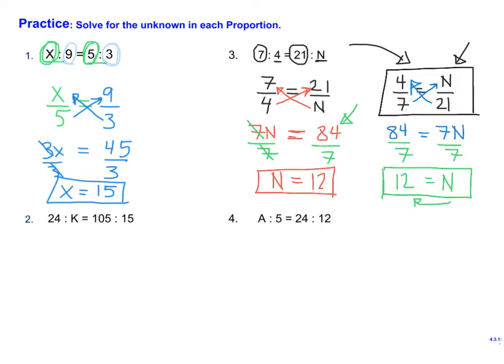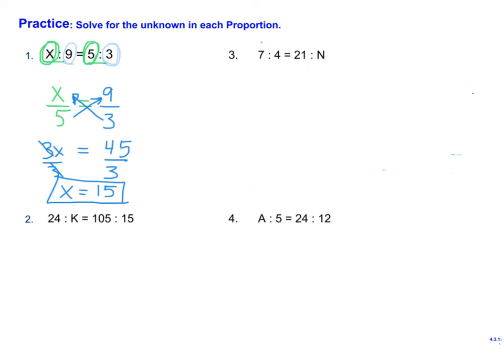I'm not going to do all of these a bunch of different ways, but I'm going to show you this one another way. Remember, the last option would be that you could actually rewrite this proportion as the first number on the left side over the first number on the right side. So you could have actually written this as 7 over 21. Since I started with the left side and ended off with the right side, I would do the exact same thing for the second number.